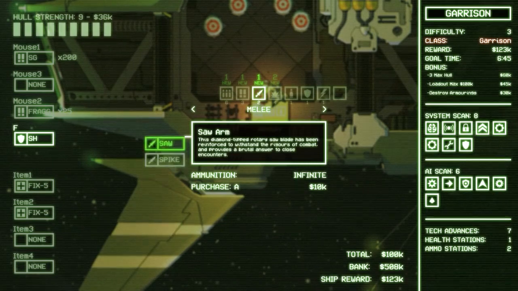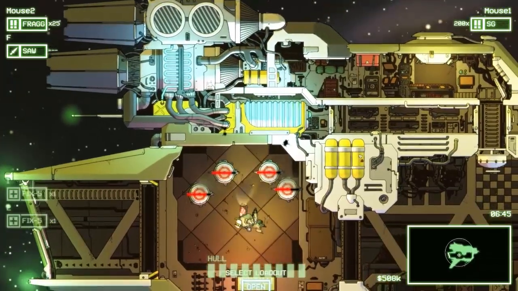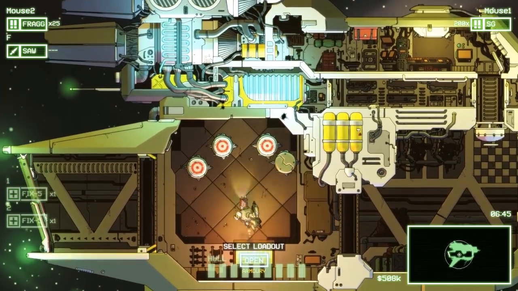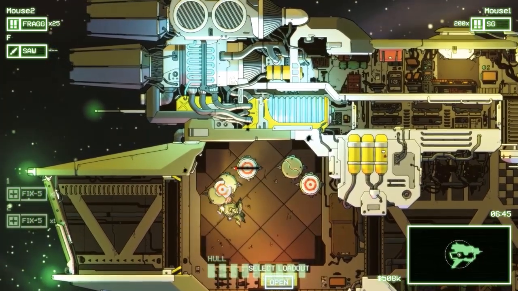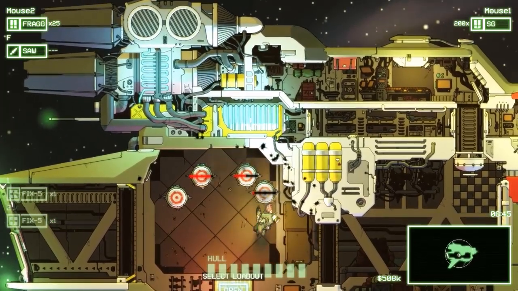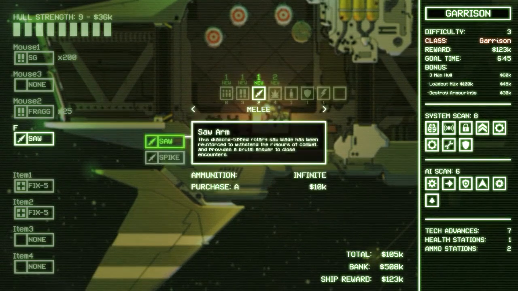And lastly, chain gun. Okay, so let's pull out the saw for a second. Oh. That's not what I expected it would do. Problem is, it doesn't do that much damage. That kind of sucks, actually. Yeah, okay, so we're definitely not bringing the saw.